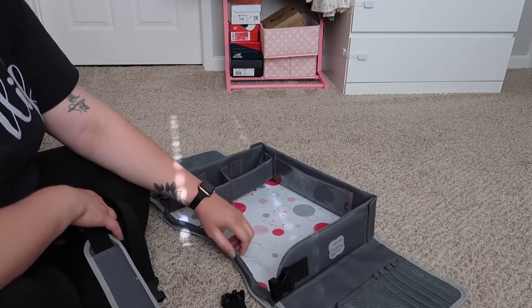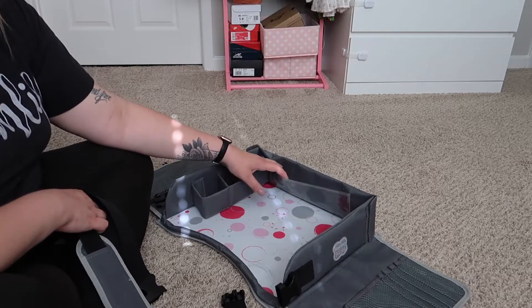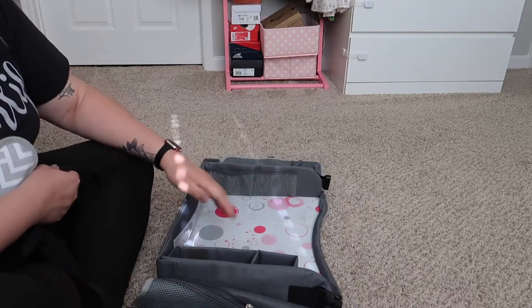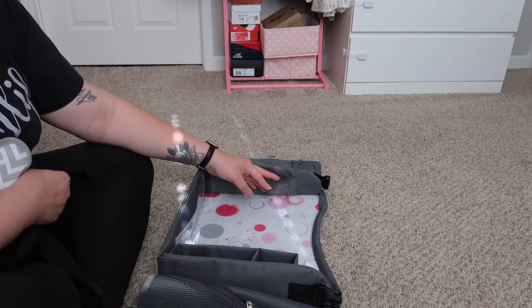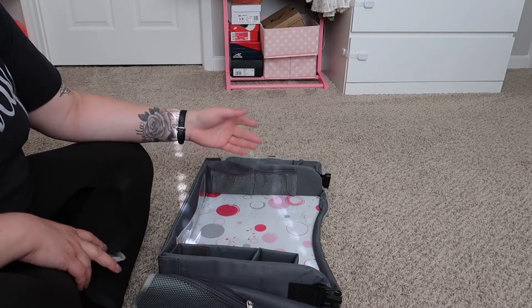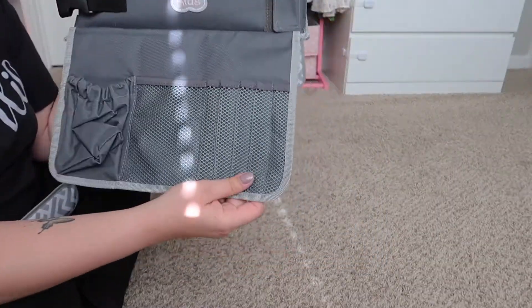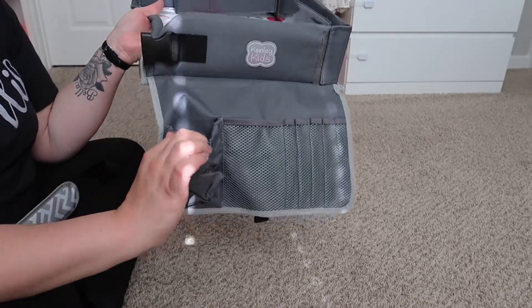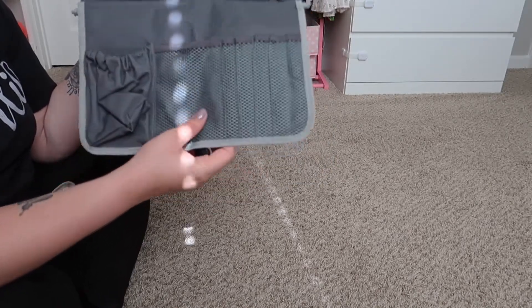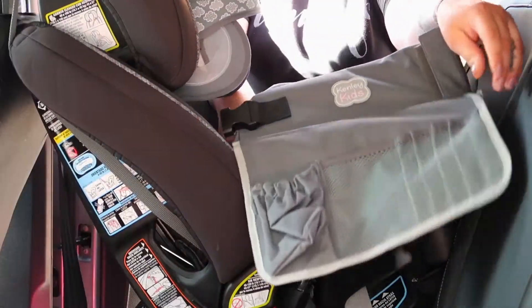This is pretty cool because it's really soft material but yet it's very steady, so your kid can definitely color or do homework. I also like this pocket because it's to put your iPad so they can watch a show or movie. On this side it comes with these pockets — you can put snacks, toys, crayons, or stuff like that. On this side we have a little zipper, and the other side has another little pocket where you can put your kid's drink, more crayons, pens and stuff like that. So there's a lot of storage over here.